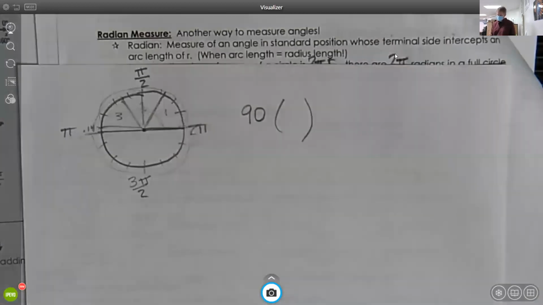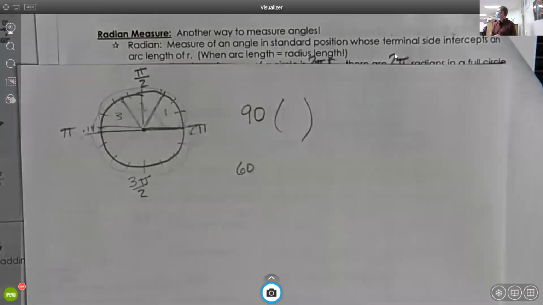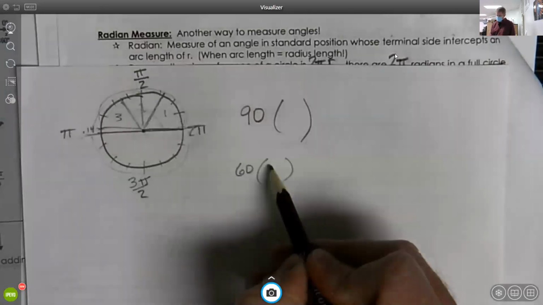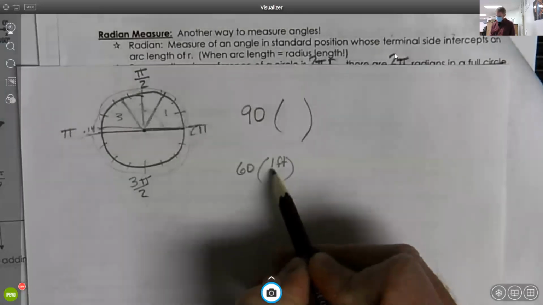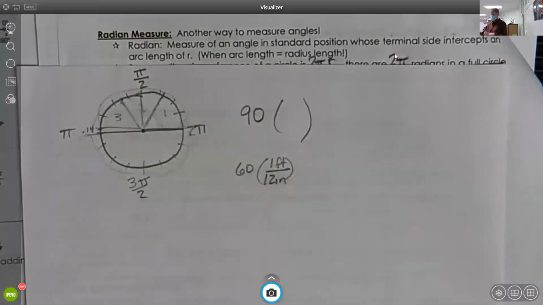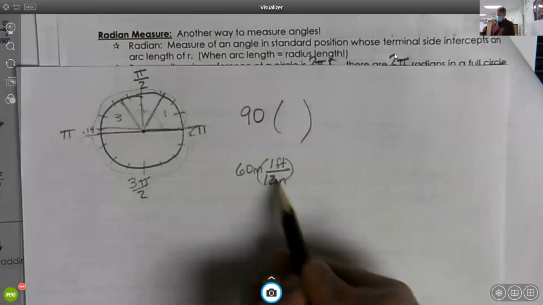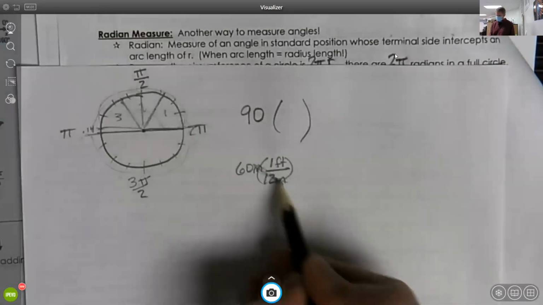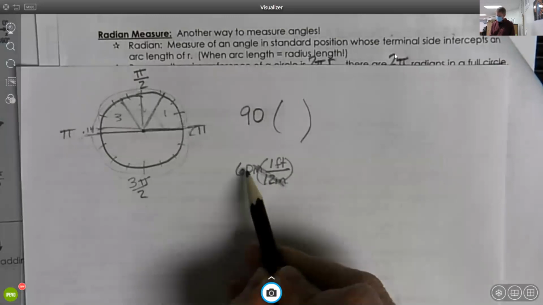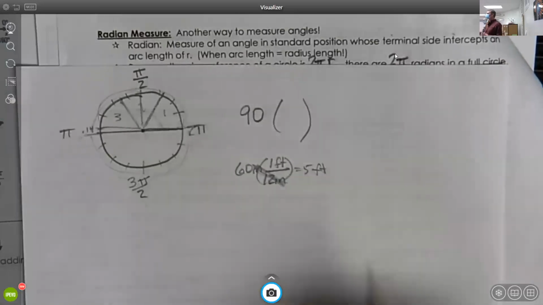It's like saying you have 60 inches. How many feet is that? Well, if you want feet, you're going to put 1 foot on top and you're going to put 12 inches on bottom. Isn't that your conversion factor? If you're working with inches, the inches would be on top and bottom and they cross out. So 12 goes into 60 5 times and you're left with the units of feet. So there are 5 feet. You use that conversion factor.